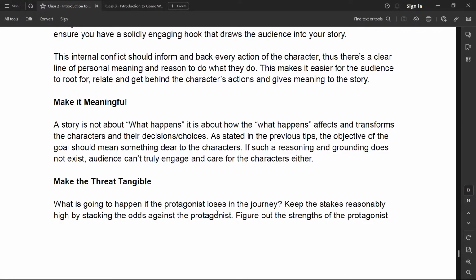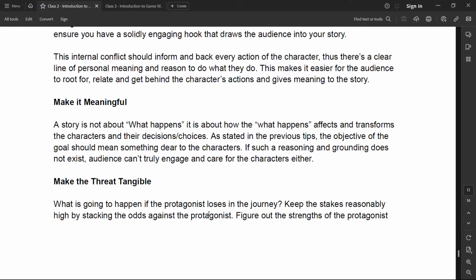Usually it would be death. The protagonist dies, but then you need to keep the stakes. Suppose there are some characters. If you go for a character type where the main character is not afraid of dying, not afraid of sacrificing himself, even if he fights against the antagonist.